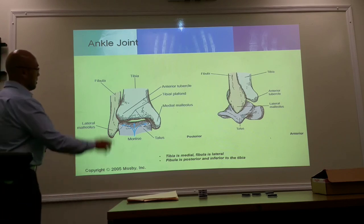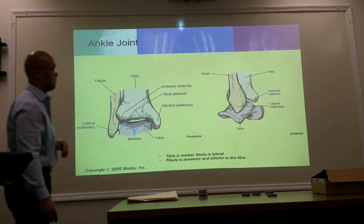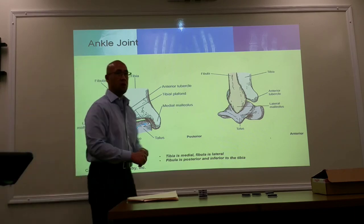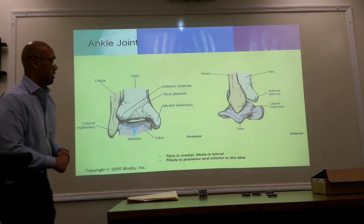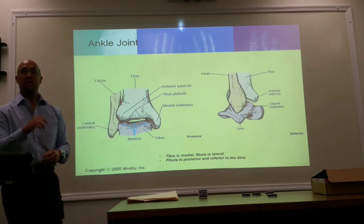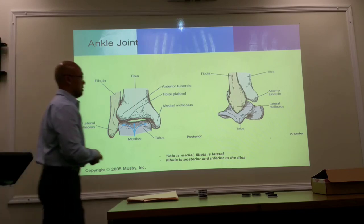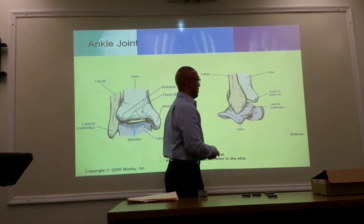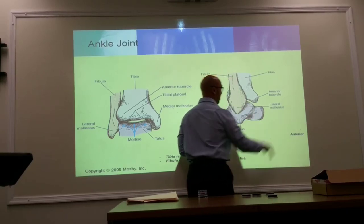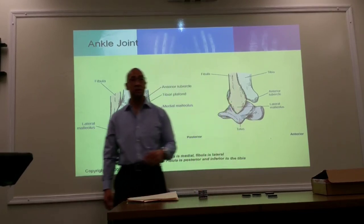Now notice over here, this is going to be your anterior view and this is going to be your lateral view. All the things that I want you to make note of is that when you're looking at the ankle laterally, the fibula is going to be more posterior and projects inferior when compared to the tibia. So this is the lateral. Anterior, your toes are pointing out this way. Your fibula is going to be projected lower and more posterior to the tibia.